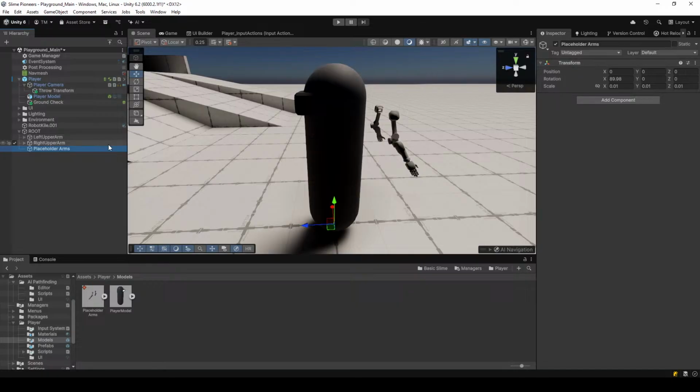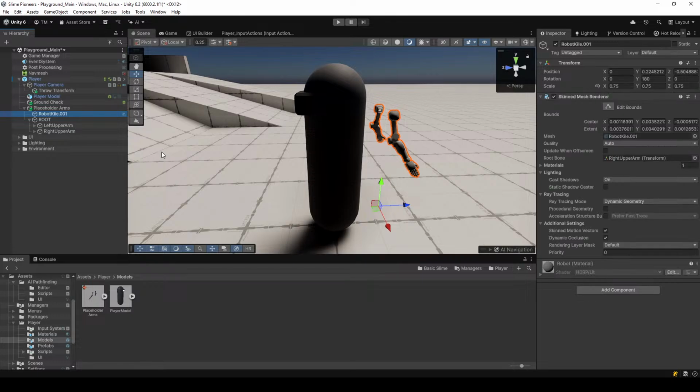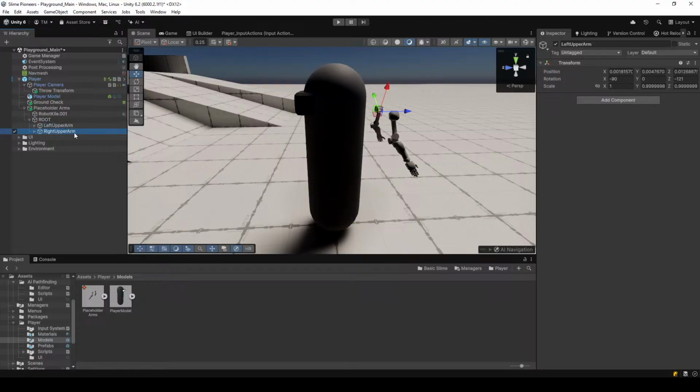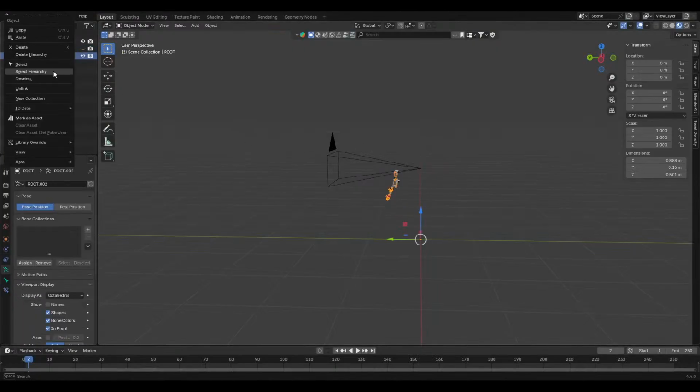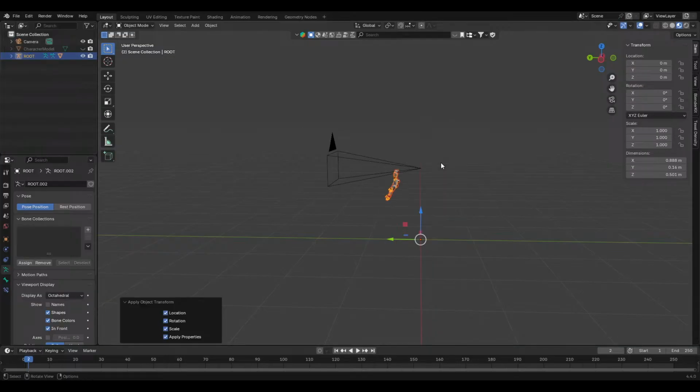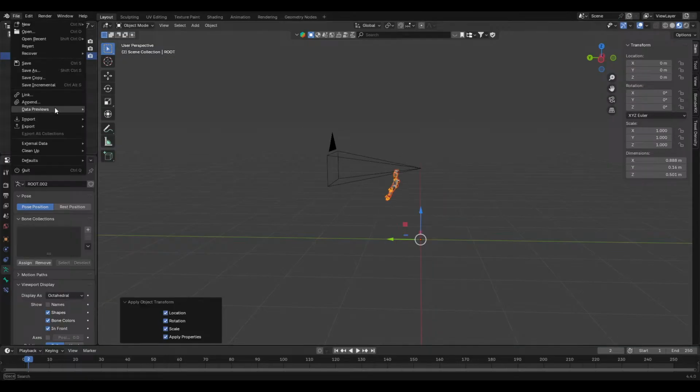No, because then why is that? This shouldn't be on 0, 0. I'm very confused right now. So it looks like, okay, if the issue is the root, then if I just select hierarchy in Blender and apply all transforms to everything, will that fix it?